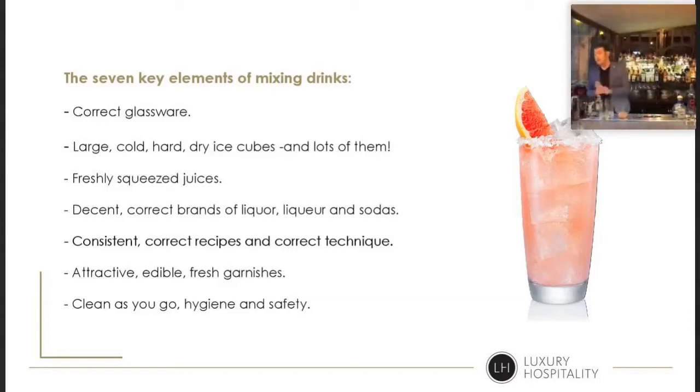So the next step is your ice. Here in Holland, people like to get their money's worth, if you know what I mean. That means in Holland, they say, well, leave out the ice or just one ice cube, because then the rest of the glass can be full with liquid to drink, obviously.